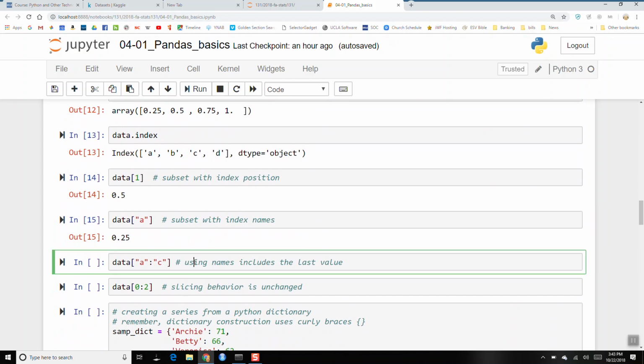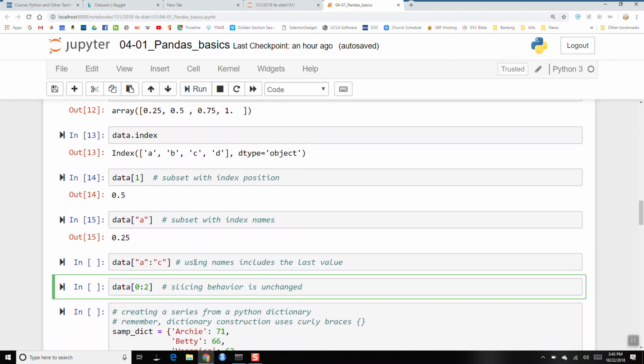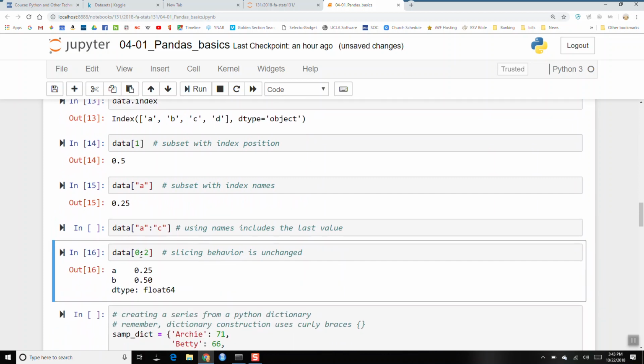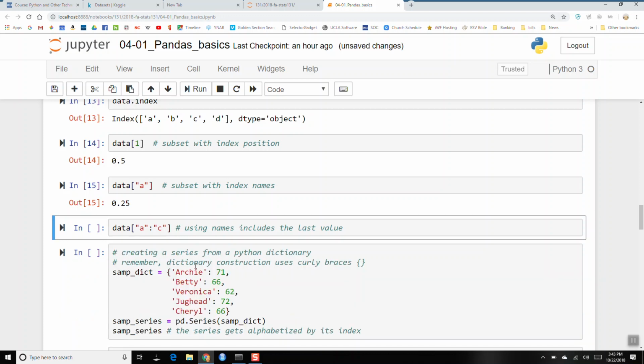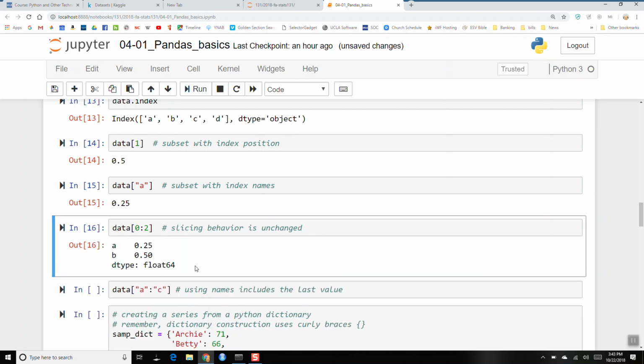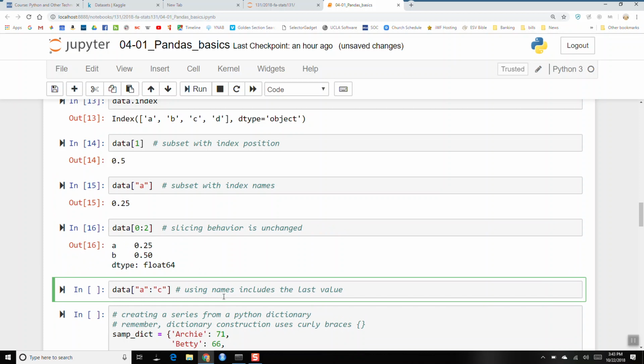And just like before, you can slice using indices. So slicing from 0:2 will choose the first two values here.